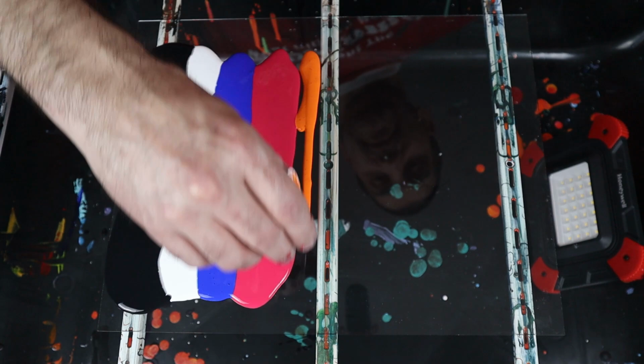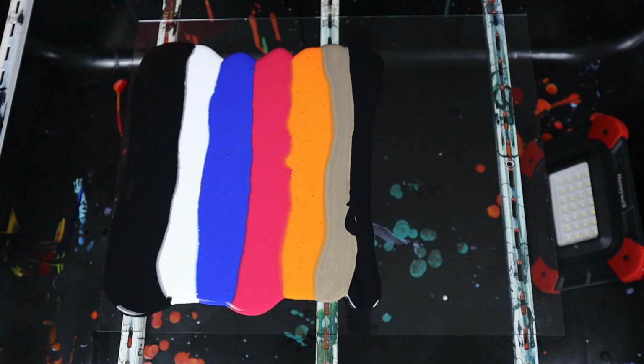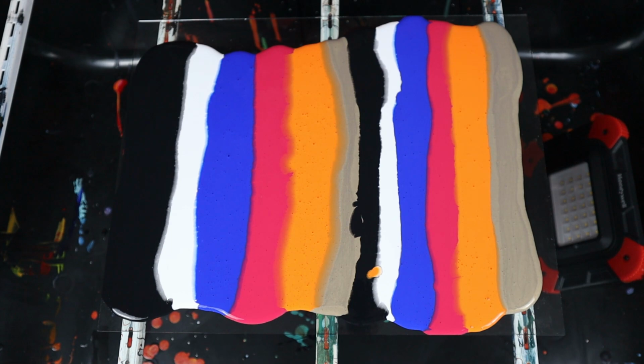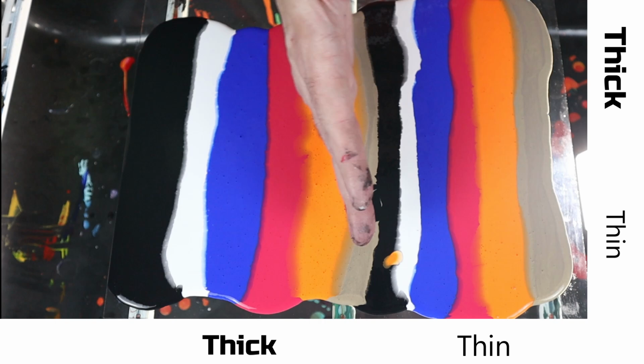It's going to be my thin. Thin are going to spread out more. And I apologize for that light in the video, but that's the only way you're really going to be able to see underneath when I do this. So again, my darkers are the thick here, my lighters are the thinner here, and we're just going to do the exact same thing.